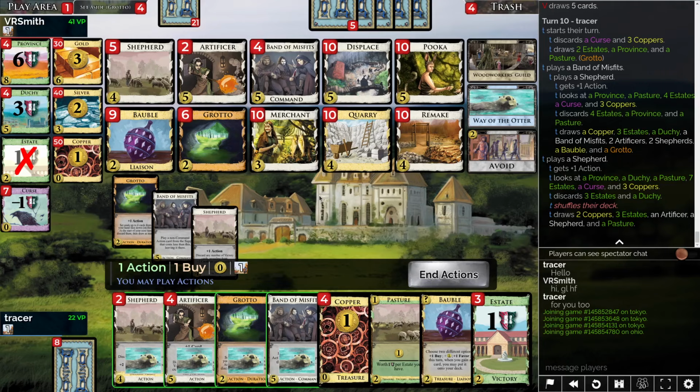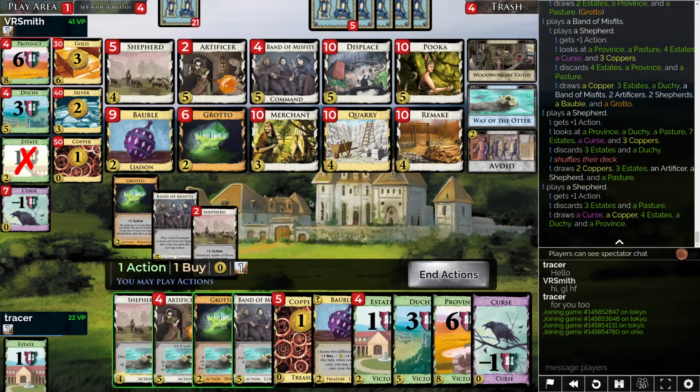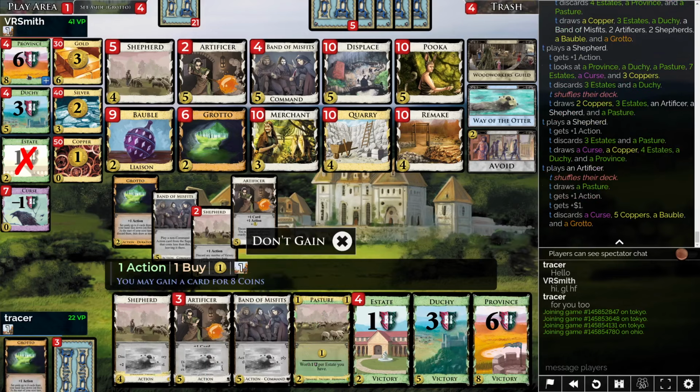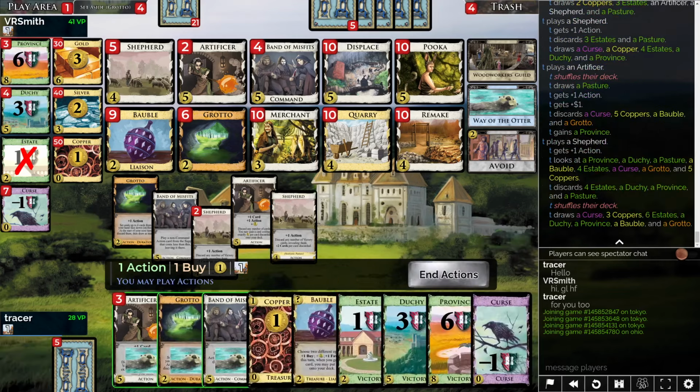Let's see here. Well, I guess we want to play another Shepherd. Gets me to the end here. Let's go 1, 2, 3, 4, 5, 6, 7, 8, except this should be the Grotto rather than the Pasture. Okay.